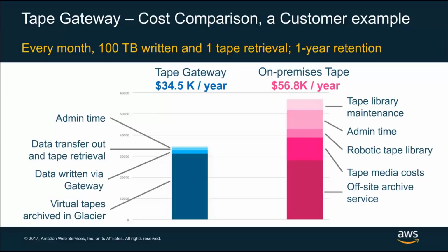Here's an example of the cost savings that one of our customers has seen from moving from physical tape to tape gateway. In this instance, there's a number of hidden costs, although for anybody that's used to tape, they're not hidden. Hidden costs are running physical tape infrastructure. You have a library to maintain, you have admins to maintain, you have offsite media costs. You've got to keep all of that data and all of that infrastructure fresh. By running a virtual tape library on AWS Storage Gateway, your admin time is reduced, your offsite backup time is reduced, and you're really just paying for the amount of storage that you have and not managing any physical infrastructure anymore. So the costs are significantly reduced.